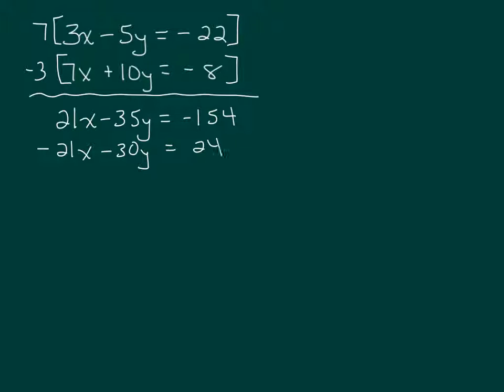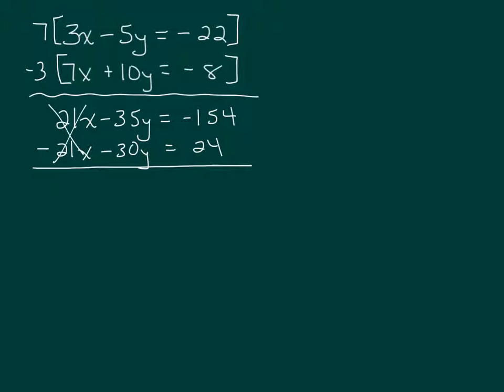equals 24. It's really important after that first step that you take out a calculator if you need it, because any addition and subtraction mistake is going to cost you. So here's the key. Now I can add these two equations together, and notice the coefficient on x is opposite sign. So what happens to it? It gets eliminated, hence the name.